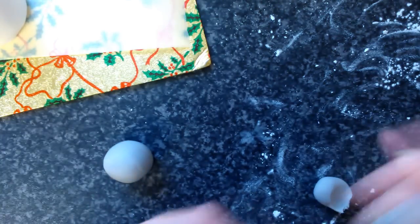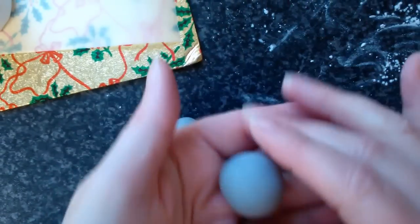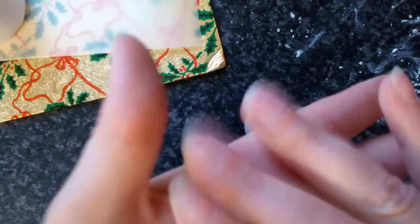So it's always like this with every single bride and groom that I make. There's no set measurements of, oh, it should be this amount of icing and that amount of icing, because every single bride and groom is completely individual. I suppose if you were going to make the same thing over and over again, then you'd have measurements, but I don't. I love the variety and the mixtures of colours that people like to ask for. And this is one of my favourite ones to do as well, because this is Cadbury purple.